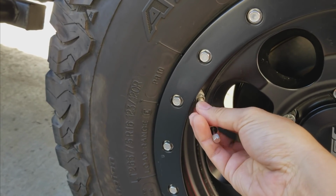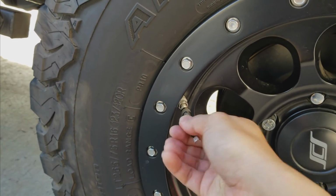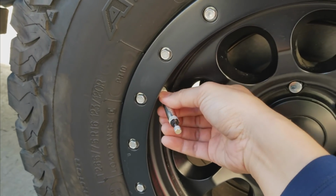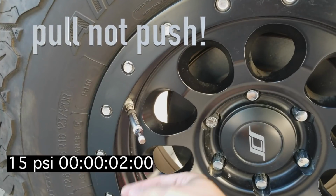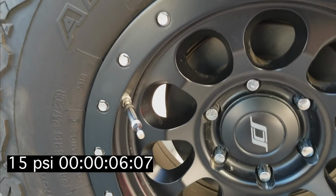You just gotta thread it just right. I'm not the best threader. So this is what they're saying. On this one, it didn't make that flutter sound. So they're saying hit the plunger or pull the plunger, and now you got it. So again, 15 psi. You'll see how long it takes.